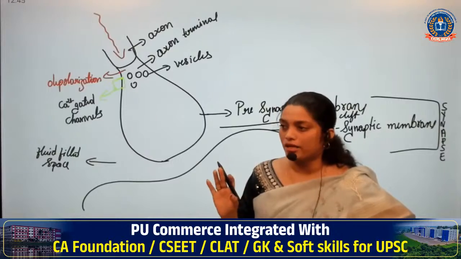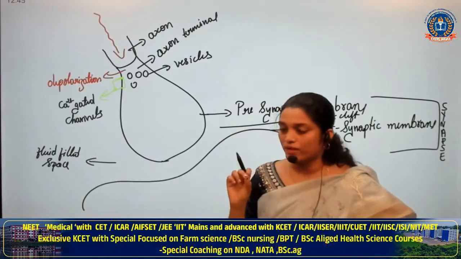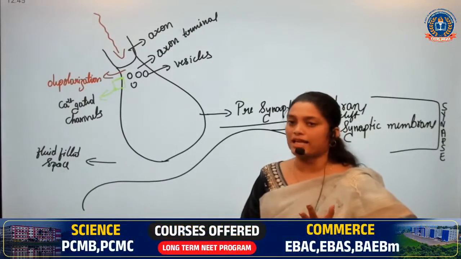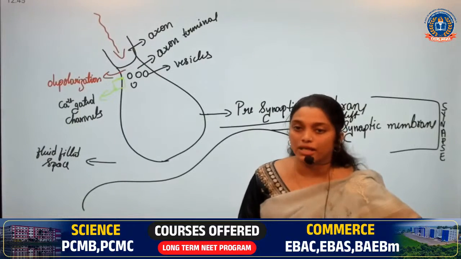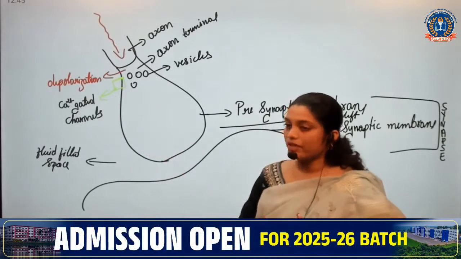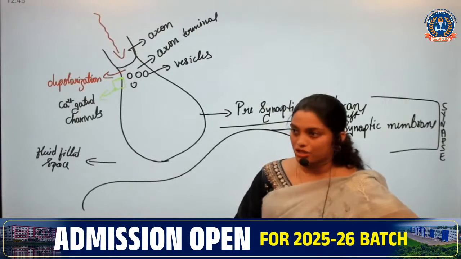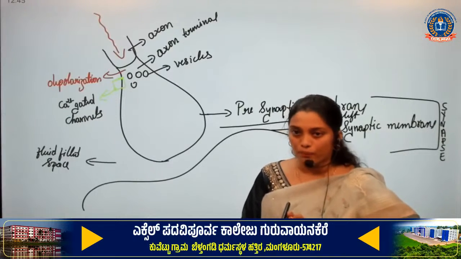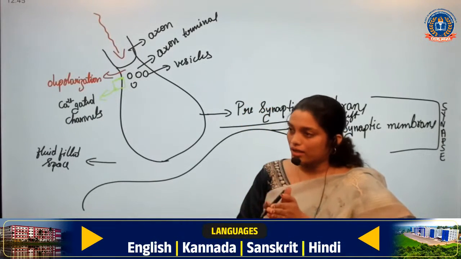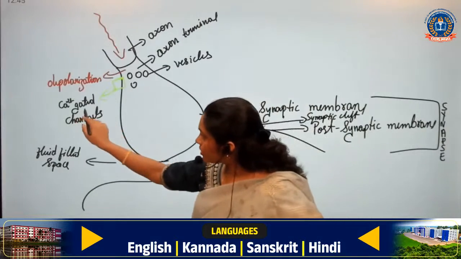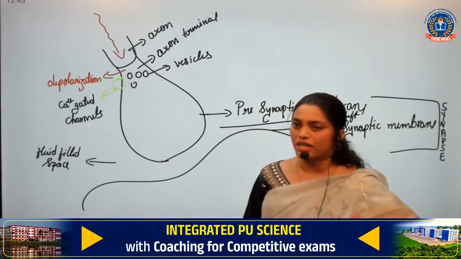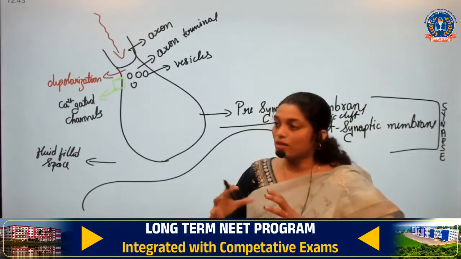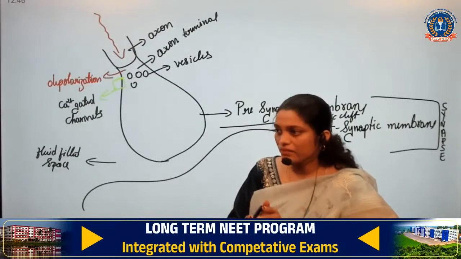Whenever you hear about a channel, if there is the word gated along with that, then understand that it will be closed. It needs to open. There are different types of channels like mechanical gated channel, voltage gated channel. Here we have written calcium gated channel or ligand gated channel. So what does that mean? These channels will be in the closed form. Whenever there comes any signal, only then will it get opened. Here it is the calcium gated channel, which is a voltage gated channel. This belongs to voltage. What does it mean? When an electrical impulse comes, it causes depolarization, which causes the, yeah, I'll be explaining.